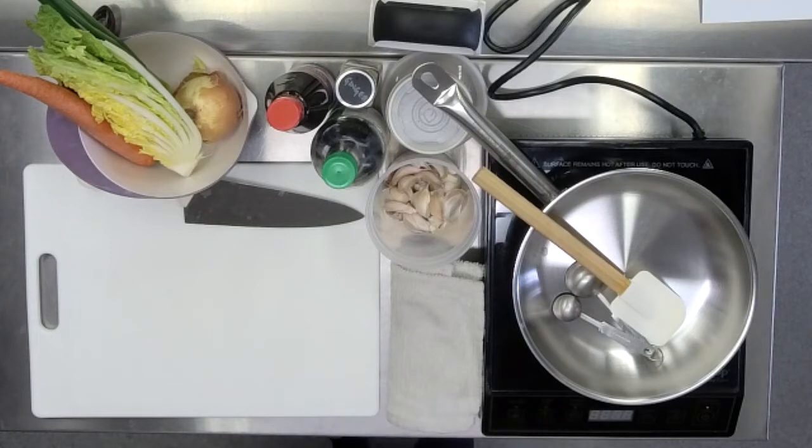This is my first class since March 11, 2020. So thank you for being here. Thank you for taking the leap back into in-person activities. We're really excited. Thank you for being safe and wearing your masks. We're going to all keep each other healthy and happy and make delicious food. But I'm a little giddy, I will admit. I'm so thrilled to have you in the kitchen. It has been far too long.